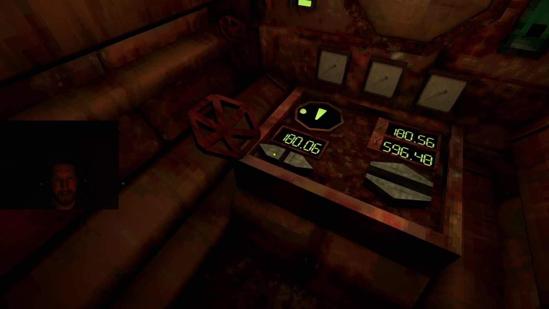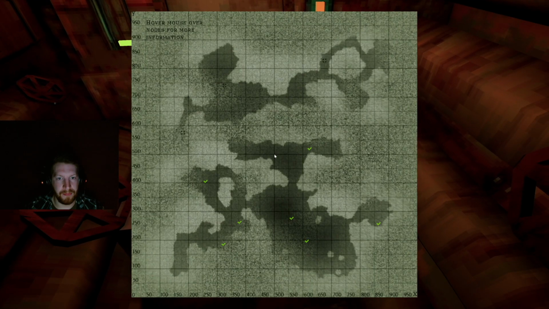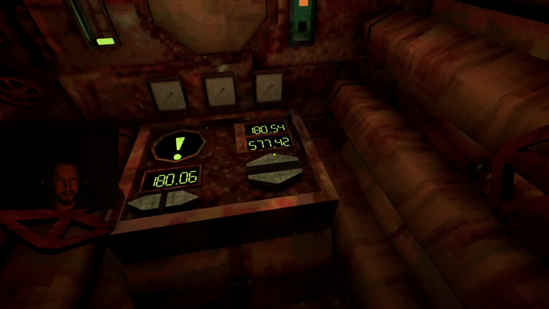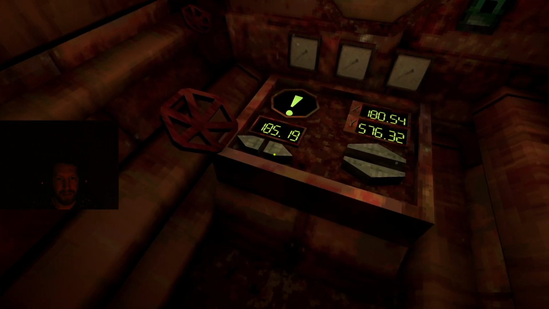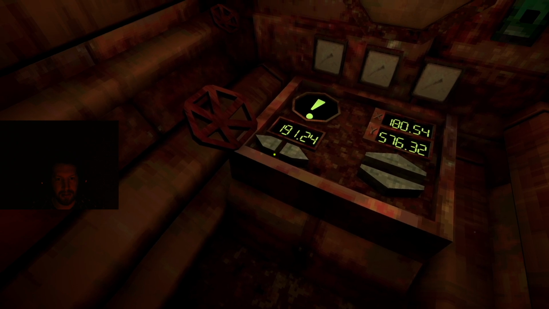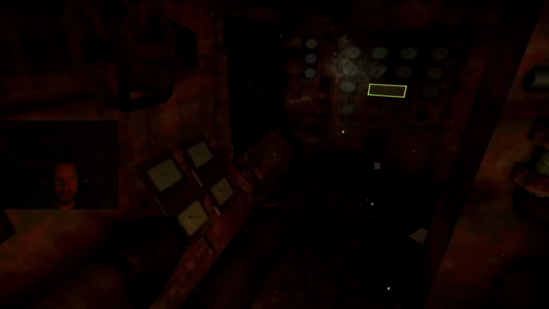I don't know why the whole thing's shaking, but we are gonna get this one. I'm getting scared, kind of, because everything's shaking and I'm afraid to look. Okay. Wait, 577 and 180. 576. Why is the whole place shaky? This is getting hard to see. 184, is that what it said? 184, 576, and 180. Okay.